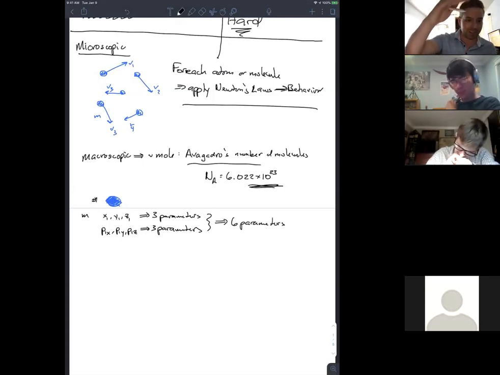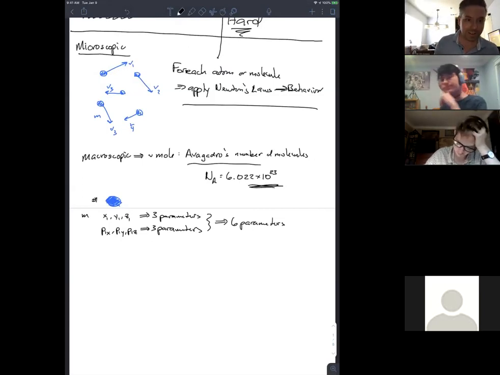When you set up Newton's laws, you're going to have to set up 10 to the 24 sets of Newton's second law. And then you have to numerically integrate Newton's second law every time step for every single one of those equations. At some point in the class, we are going to calculate how long it would take to step through 10 to the 24 copies of Newton's second law. That is, to perform one time step to see what's going to happen to this gas, how long would it take? The answer is longer than the age of the universe. So you cannot do it.